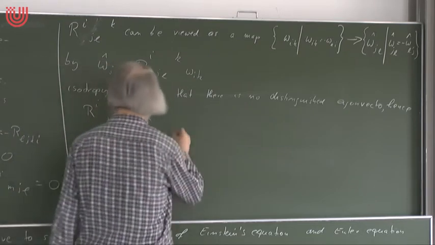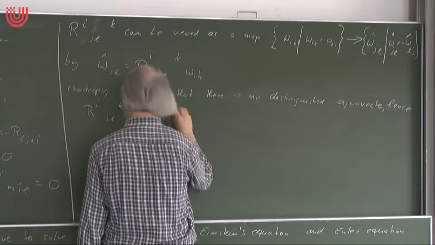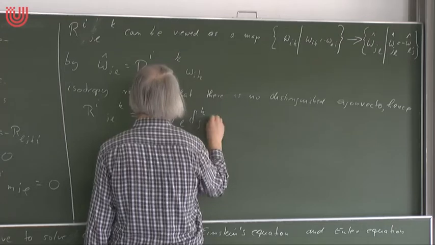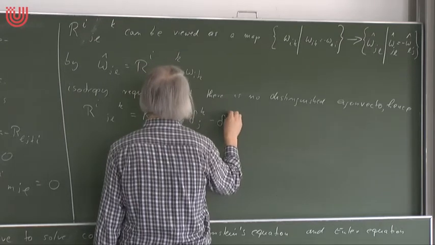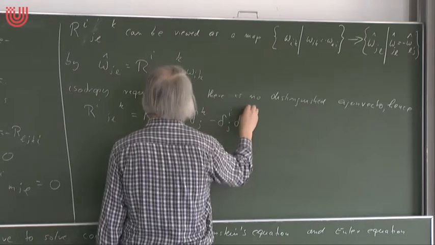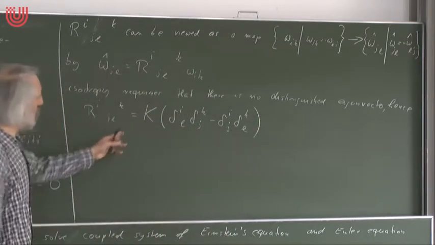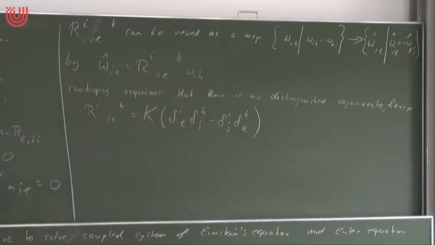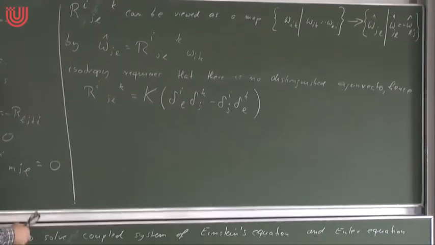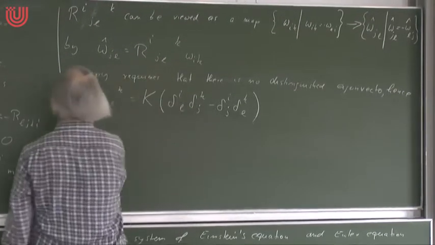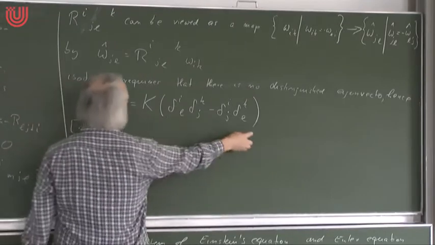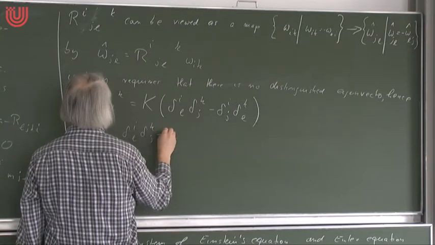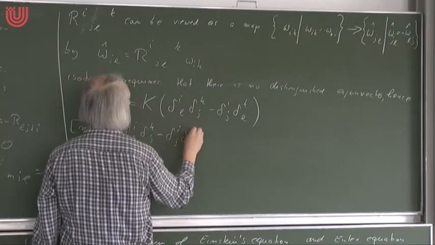And the identity operator, I claim, up to a factor 2 or so, is this here, delta il delta kj minus the antisymmetrized version. I claim that if I apply this to an antisymmetric tensor field, then this tensor field is reproduced, I think up to a factor 2. So let me write here. Note that this is really a multiple of the identity operator, delta il delta kj minus delta ij delta kl.